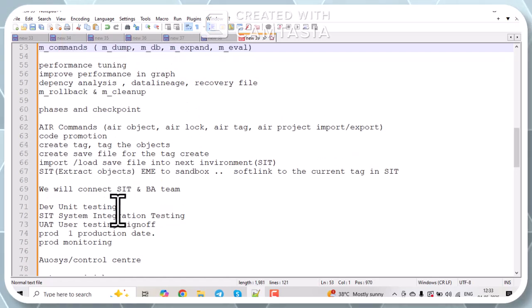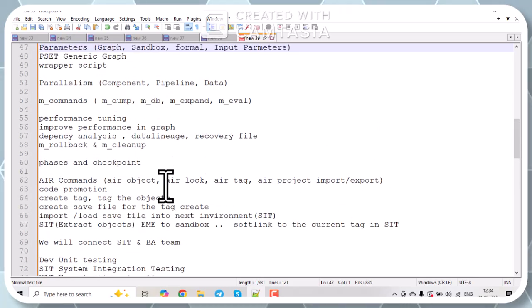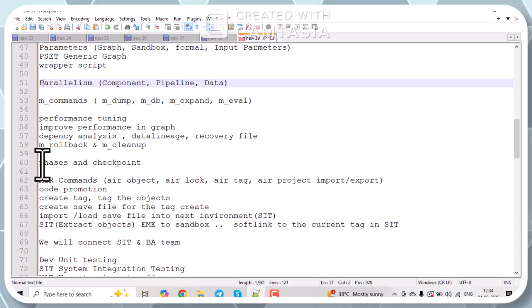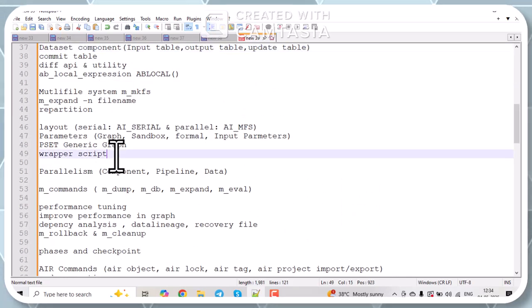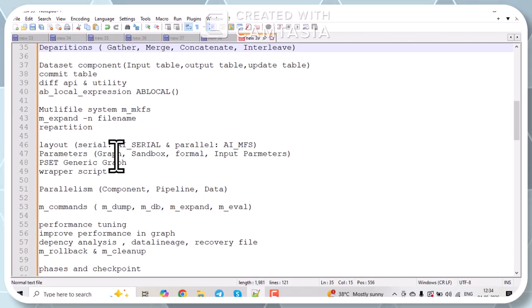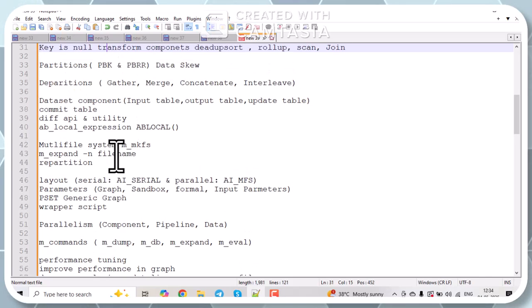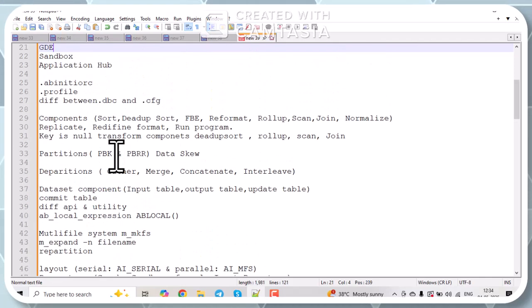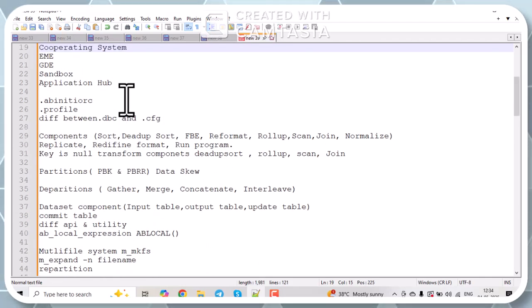How will you migrate the code from one environment to another? Phases with checkpoint. Every topic is very useful in interviews. We can't identify the interviewer's point; the interviewer can ask this question or that question, but you must know all these concepts.